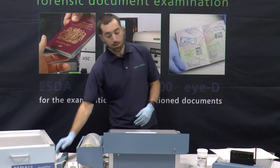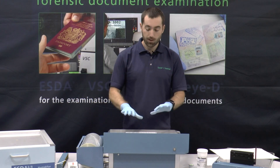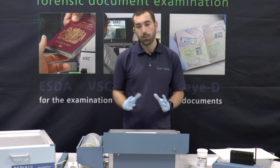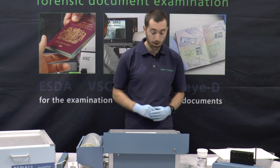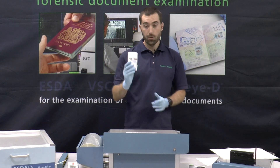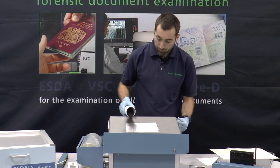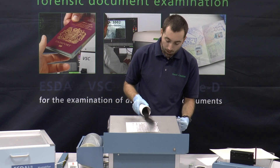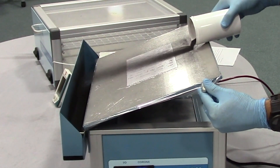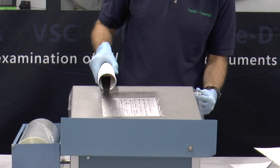So that's no longer charging. There's another school of thought where people sometimes recommend to wait for just a moment — just allow the charge to pass through the actual paper document and distribute and settle across the surface. Some people recommend waiting about 30 seconds or so before applying the toner. In this example, I'll just use the traditional cascade. The best technique I've found is if you just raise the lid slightly and then pour the ESDA cascade over the surface with nice, smooth, gentle movements. And you should start to see, as well as the original text, some of the indentations being revealed from the toner itself.